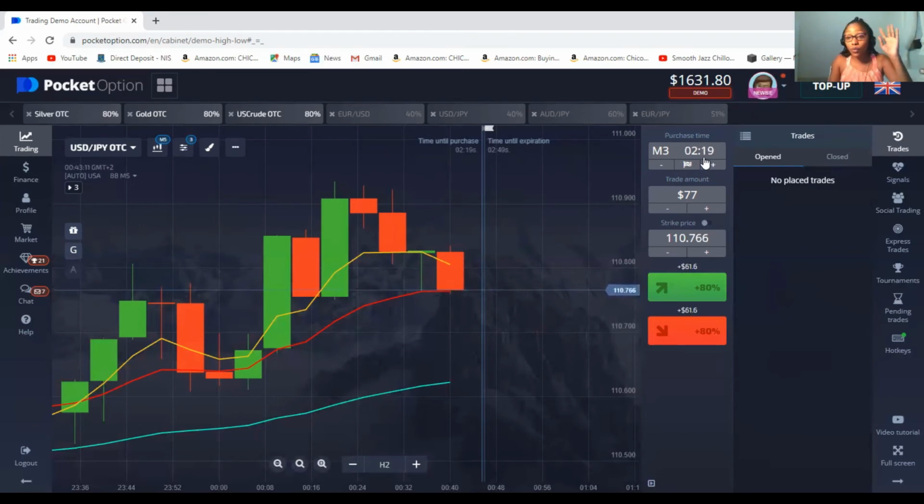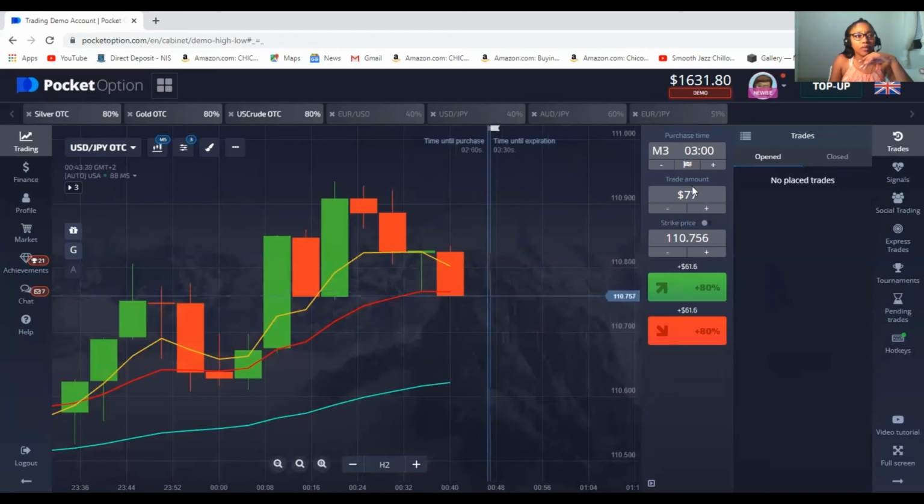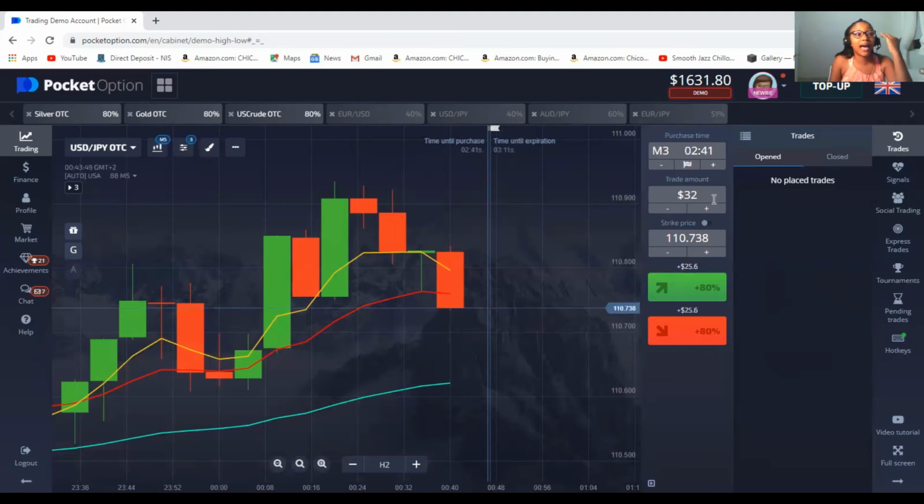binary options, whichever of the three you want to call it, you will always make a percentage of whatever you risk, which means that your reward is always slightly lower than your risk, right? So in this case, every single time I take a trade, I am risking $77. This is not 1 to 3%. I'm not even sure how that got there, but 3% of the 16 hundred something should be just over $30 or so. So I should have my trade amount at $30. Let's call it $32 or so. And we are going to enter the trade at that amount.